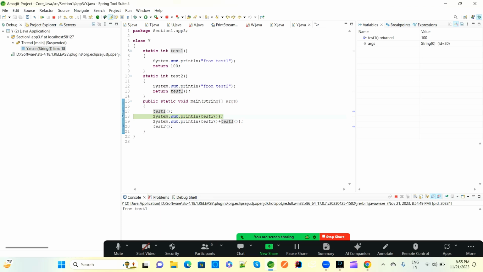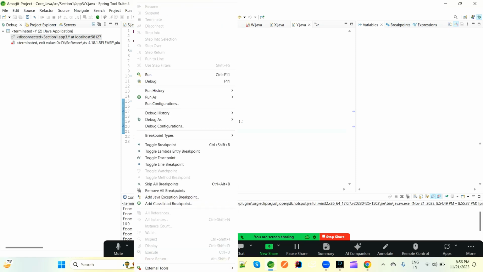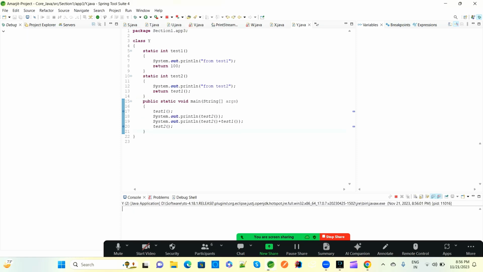Just a minute. What happened? Now it is not printing 100, it is just giving you the sum 200. No, it's not returning. This is the same way. Just a minute. Debug as this one.